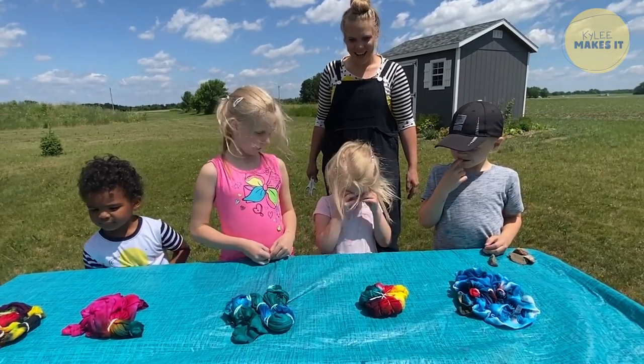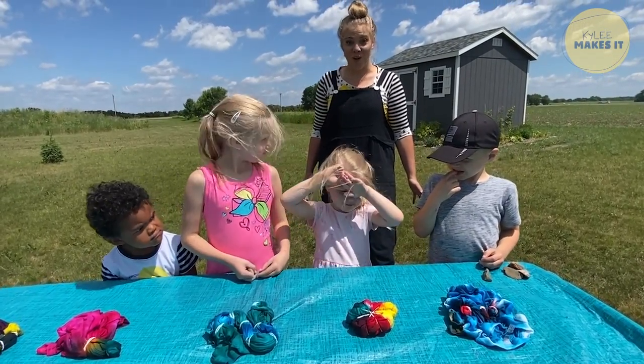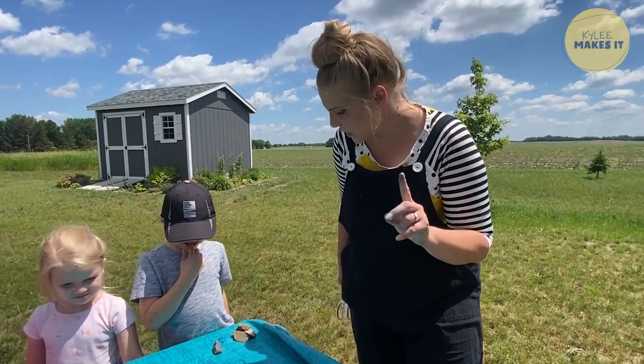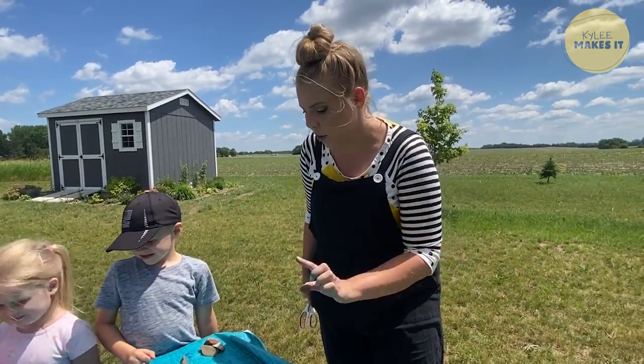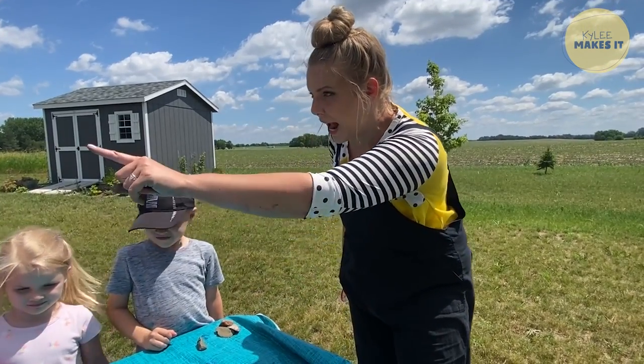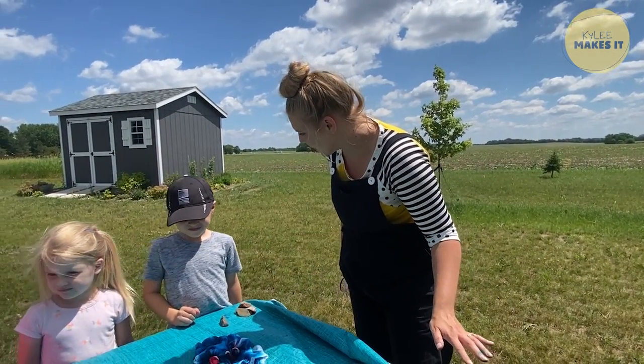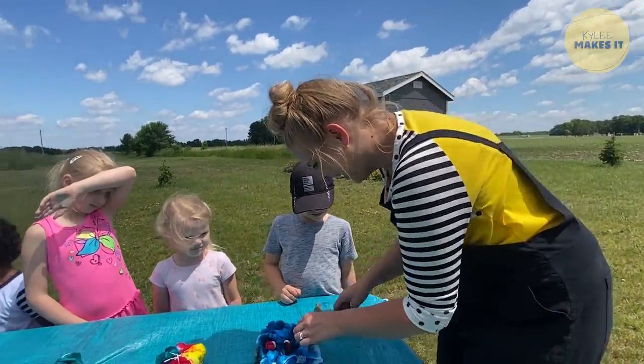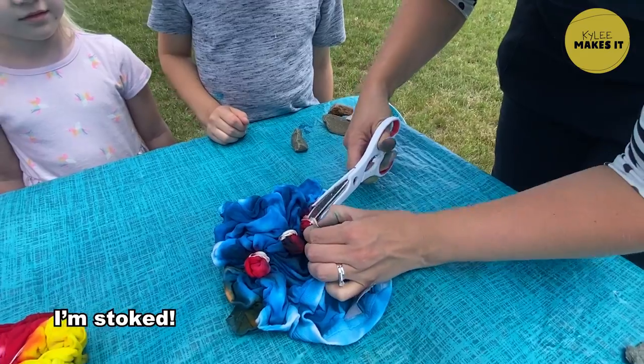Everybody made one? Everybody's looks really different, but I bet they're all going to look awesome. I'm going to cut off the rubber bands. We're going to open it up, and then one by one, we'll bring your shirt over to that rack and spray it off with the hose to get all the extra dye off of it before we wash it, okay? Okay. I'm stoked.